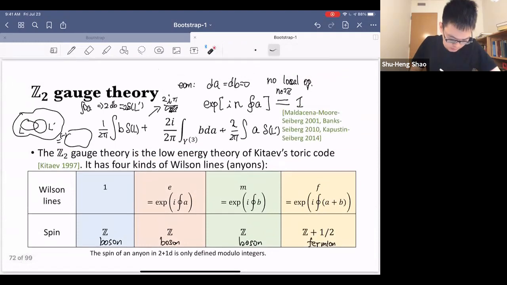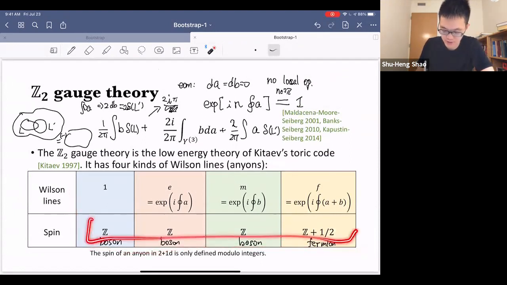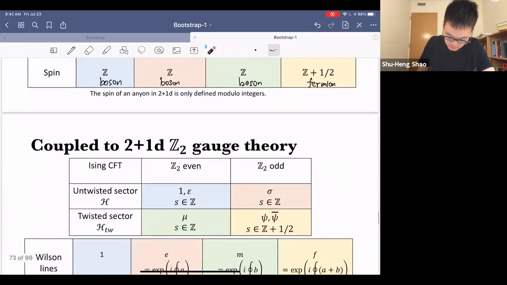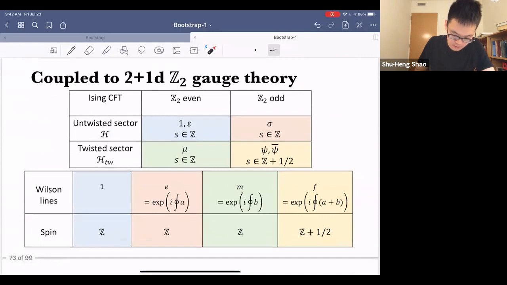So why do I want to talk about this Z2 gauge theory? We started with the Z2 anomaly, Z2 symmetry, in 1+1D. What does it have to do with all that? Well, looking at this table and also the colors and the spins, it should look reminiscent of another table we encountered before. That's the table of the four sectors of operators in the Ising CFT. And let me put them side by side. In the Ising, we also have four sectors, and their spins are given by the same formula.